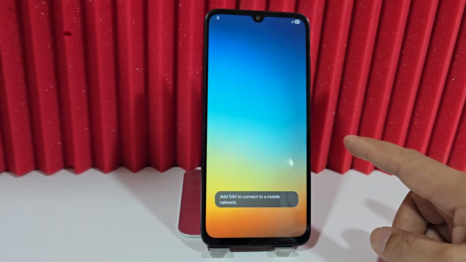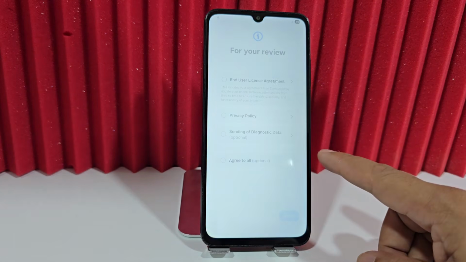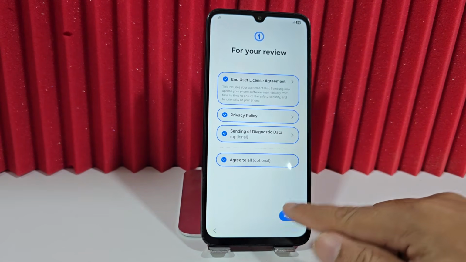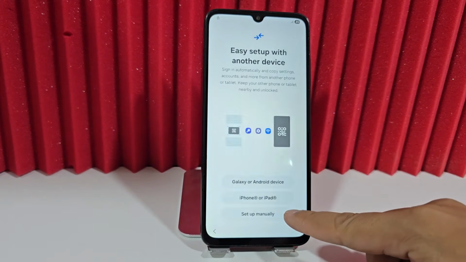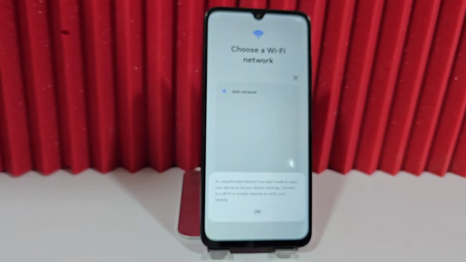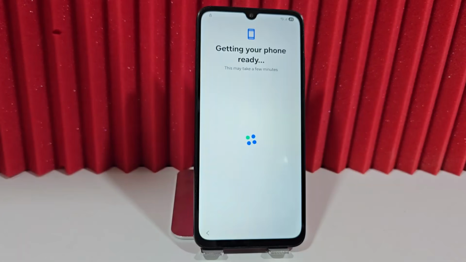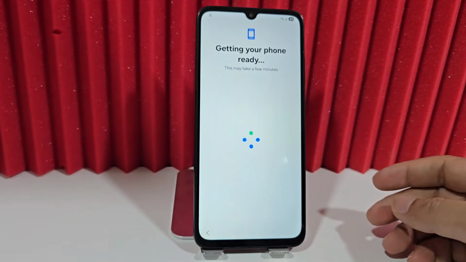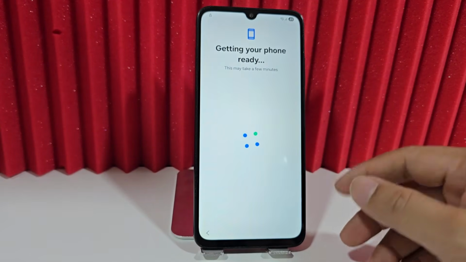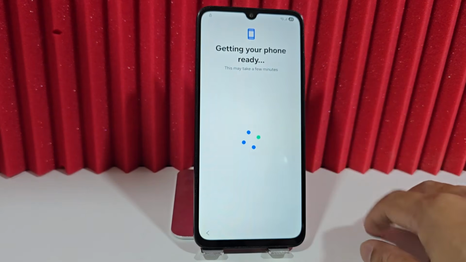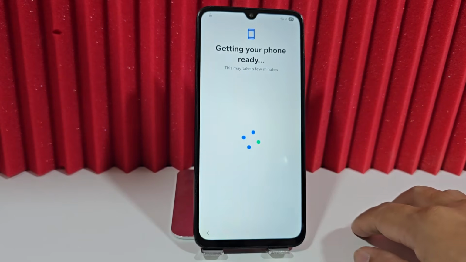What we are going to do is the following. Let's click here to accept, then click here on Add. We click here on Configure and connect to a Wi-Fi network. Now what we're going to do is get to where that screen lock appears and where that Google account appears.